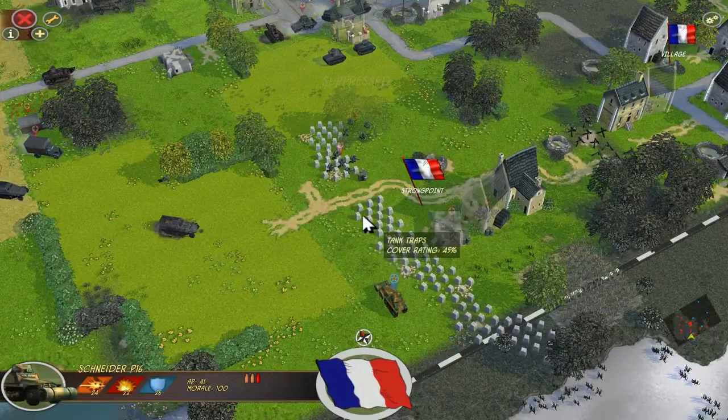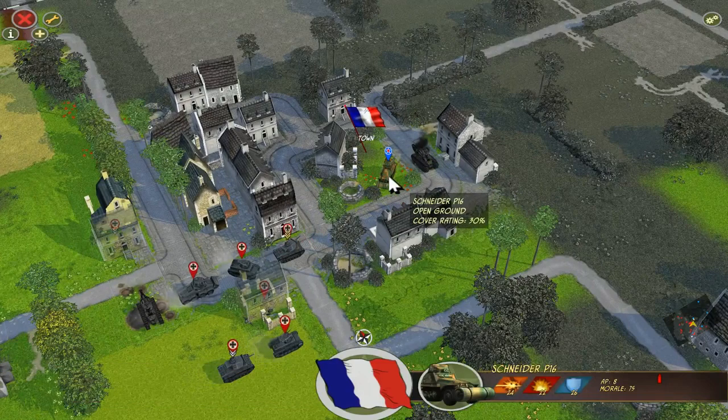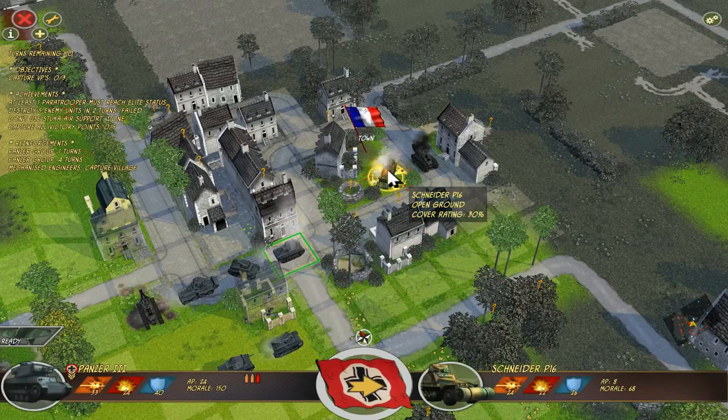Whoa. Suppressing our infantry. And there the French tanks are coming again. Whoa, they seem to be so extremely dangerous. Look at that, they just hit with every single shot. They nearly destroyed our elite unit, our tank 3 here. Come on, shoot it down. No! Unbelievable, they always hit. We don't, our elite unit.